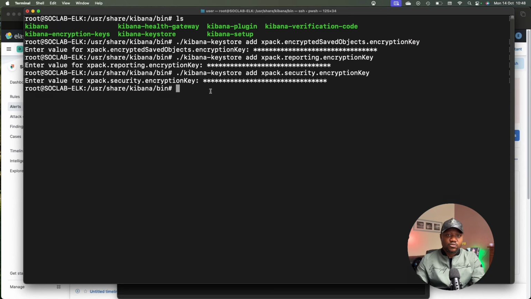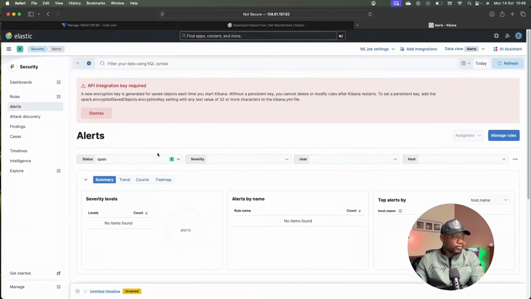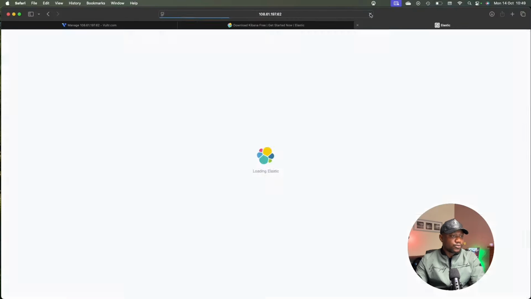What we can do next is to restart the Kibana service and refresh the page on our browser. Our Kibana is fully set up. To do that, I'll run systemctl restart kibana.service. That's it. I'll head back onto our browser and refresh this page.